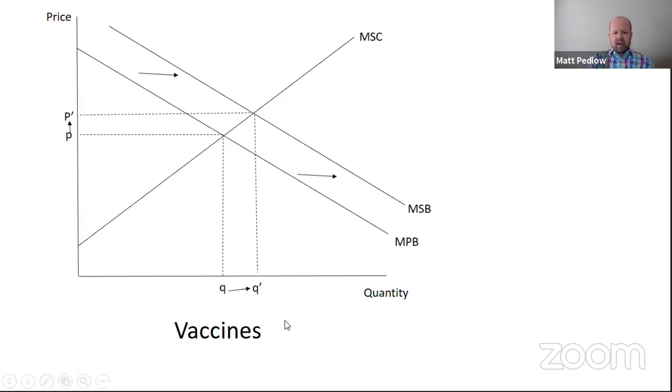But if we stick to this vaccine example, at the market, we're currently at P and Q, but we should be out here at socially efficient, right? And if you made your dotted lines and went all the way up, this would be your deadweight loss. So the easy way to remember this, you go to your original equilibrium and up, and you'll always see the triangle. And another little hint here, if you go up, this kind of looks like an arrow, right? So if you make your arrow right there, and what's that? The arrow points to socially efficient. Easy way to draw it.